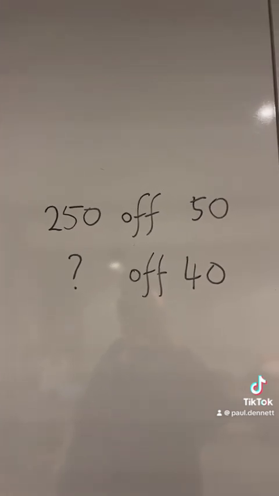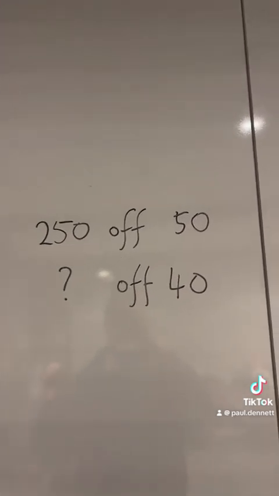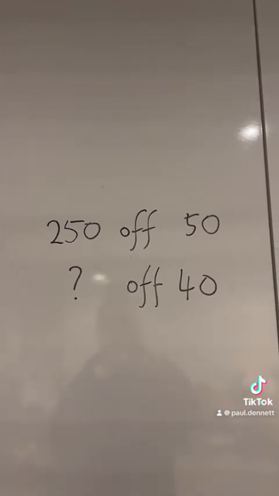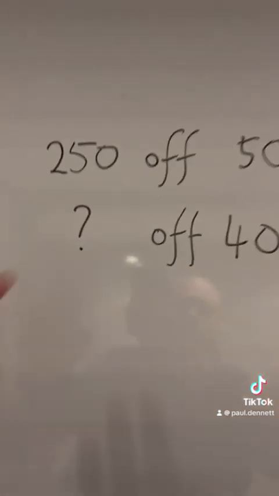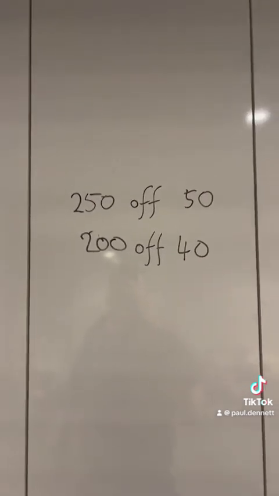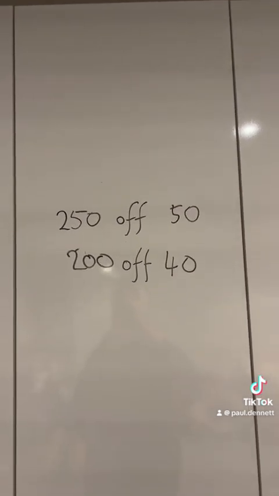In the old days, it was just done on run rate. If you got 250 off 50 and then the rain came and it was reduced to 40 overs, they'd say, well, you scored at 5 an over, so the new target is 200 off 40, which is also 5 an over. And that sort of worked, but then it spectacularly didn't.